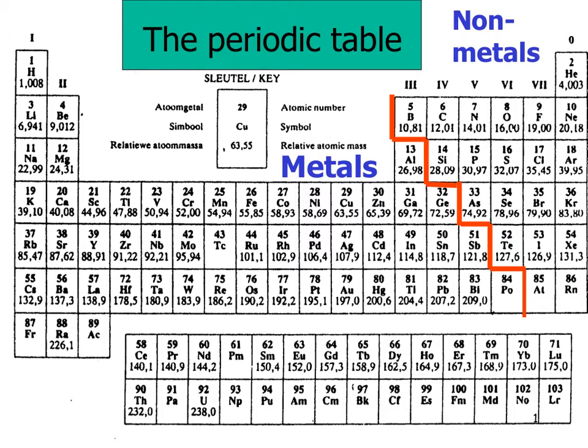Another way of dividing up substances, materials, matter, whatever, is into metals and non-metals. We've learned about metals and non-metals since primary school, and even in grade 8 and 9, you learned that the metals were the bulk of the periodic table, and the non-metals were confined to the top right-hand corner, except for hydrogen, which kind of really doesn't belong there. It kind of belongs more like over there.